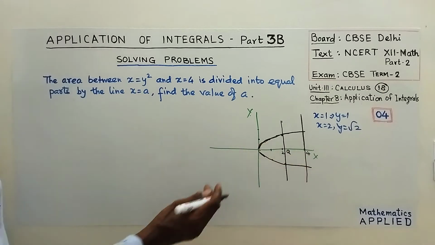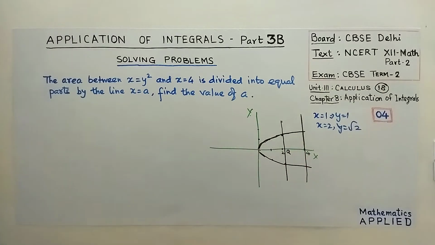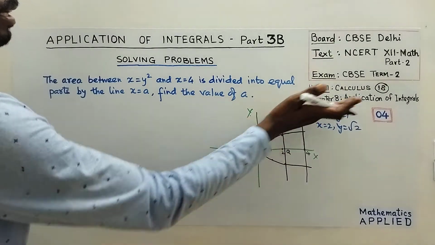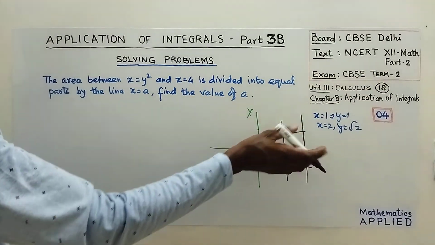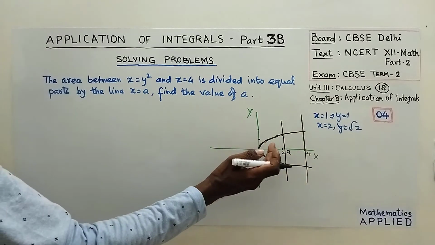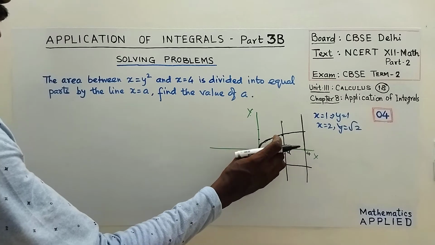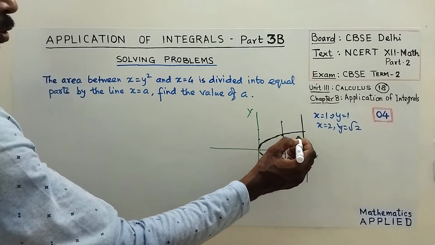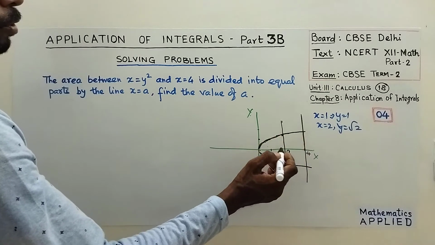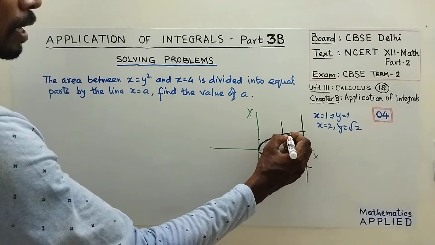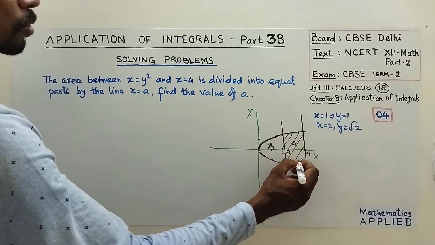We do not know what that is. Okay, this is roughly what we have drawn, because this side is going to be slightly bigger since it is expanding a little. Therefore this side area should be equal to this side. So what I have done is I have taken it a little to the right, to 2. So this region should be equal to this region, right? This is a and this should also be a. So this is how it is.